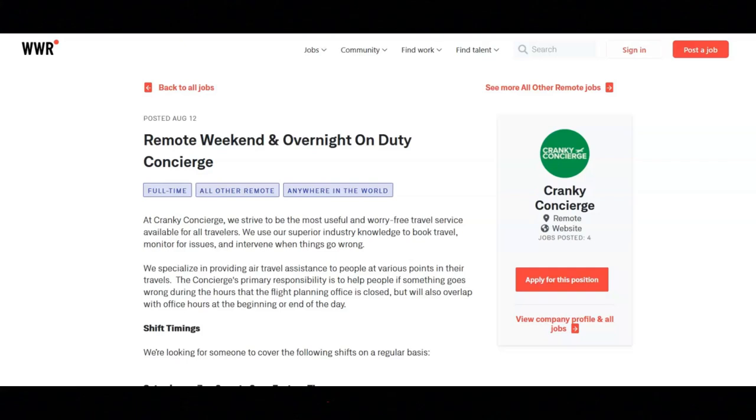This will often be done in the Sabre GDS. You must be available to answer urgent phone calls and provide help if needed — sometimes those calls to the urgent line aren't all that urgent. You must prepare and send flight updates, and assist with tasks such as processing refunds, filing for compensation, and other pre- and post-travel tasks as needed. When workload permits, the concierge will also assist with travel planning including searching for and booking air travel, hotels, car rentals, and transfers.